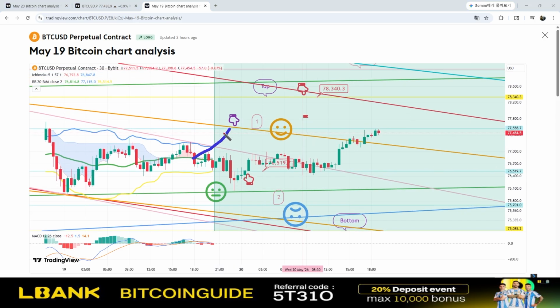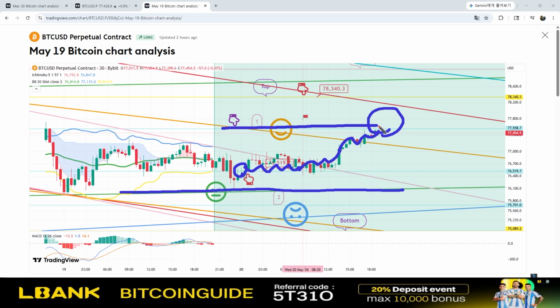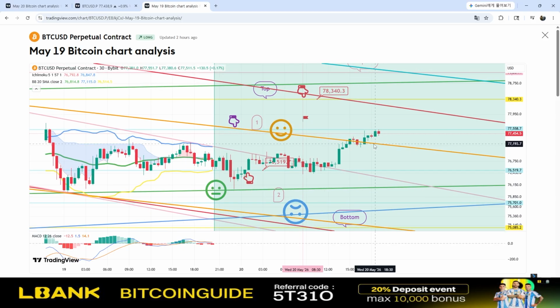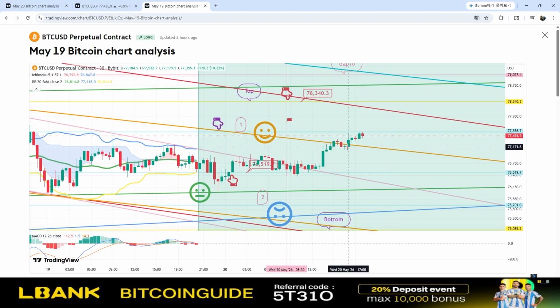It descended all the way down without even grazing either of those two upper sections. Once it finally hit that critical 76.5K long switch zone, the price action started moving sideways for a while. It managed to hold on to that green support level. Then it broke right through both the pink and the orange resistance lines and finally reached that very first section. It's a bit difficult to analyze lately because it's ignoring patterns and waves.